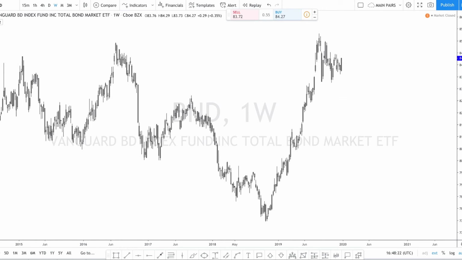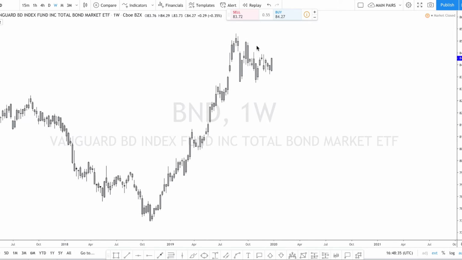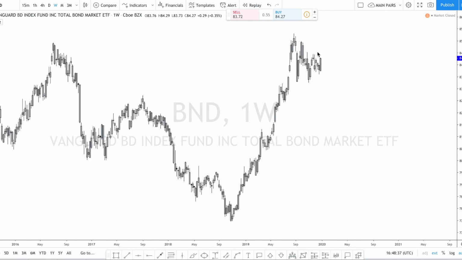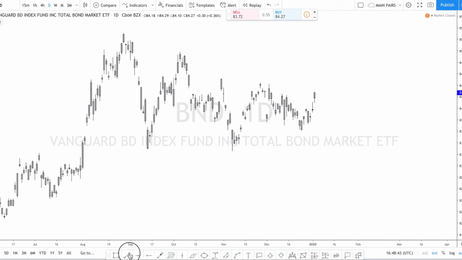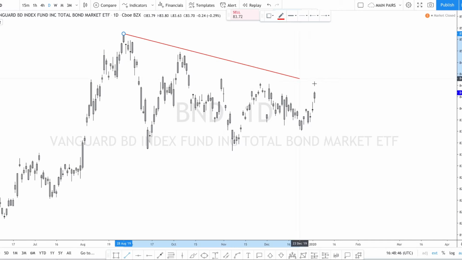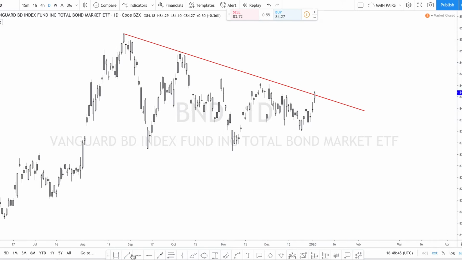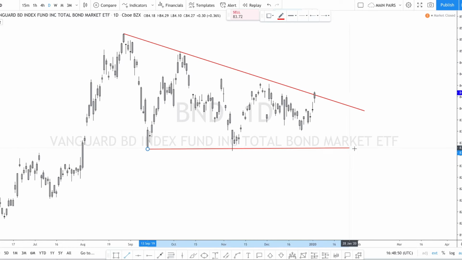The Vanguard is basically the government treasuries. They don't pay a lot of interest, but they're considered to be the ultimate safe haven. So it's risk on if this is going down. When this is going up, it's a risk off because it's not a risky asset. So you can see it's been rallying. We've had this sequence here, and you may as well say we've got this low here, like this.